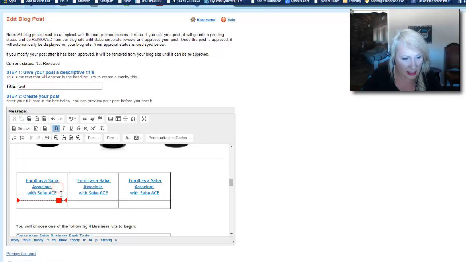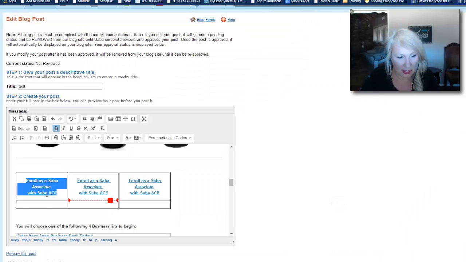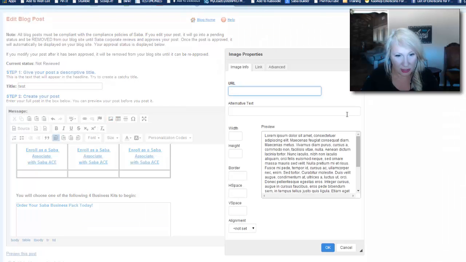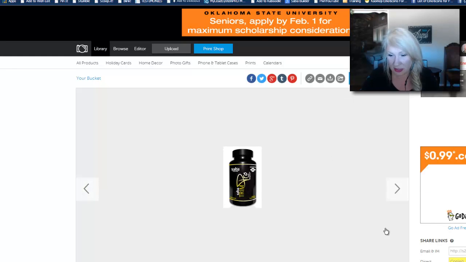And see, this is a link right here. How do you do that? Remember, it's the text, and then you click this little thing and put the URL and all that in the target. And then the picture, I'll put a picture in this one so you can see. Just come up here to the pictures. Then we go back over to Photobucket, and I'll just grab this Auto Trim Pro because that's what I have.